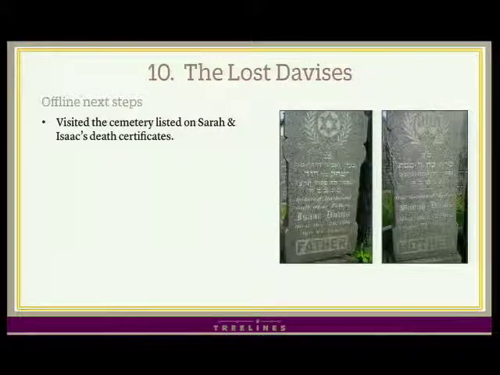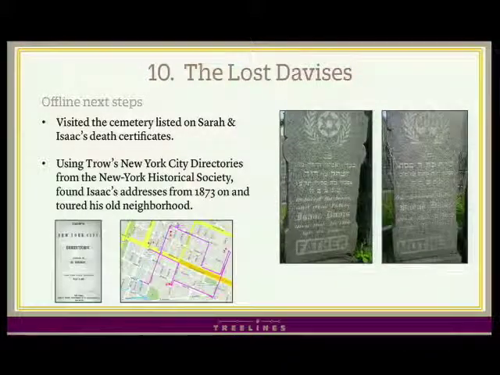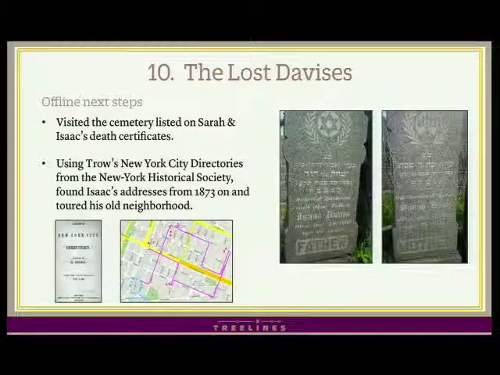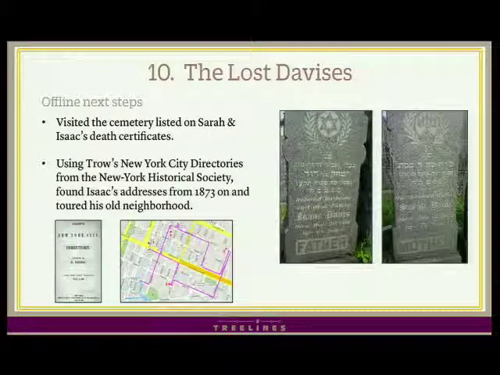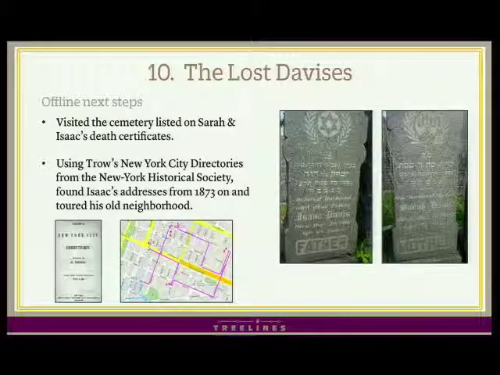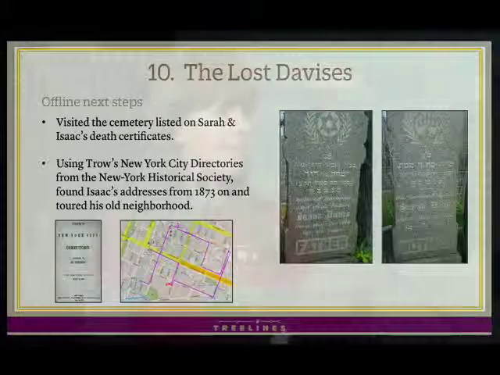And it was really meaningful for me to be able to pay my respects to family members I hadn't even known about prior. I was also able to use directories that I found in a library to trace their address of where they lived in New York almost every year that they were there, and was able to do a walking tour in their old neighborhood, again just a subway ride away from where I was living, having no idea that I had any family who had lived in New York City before me, and was able to see where they had lived in the streets.